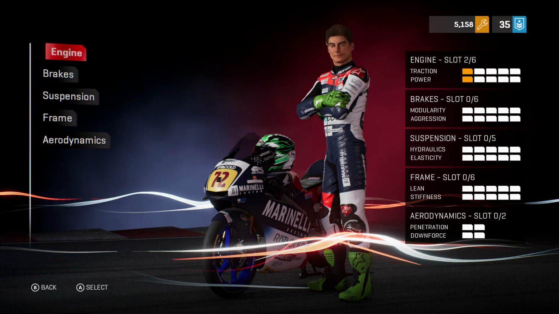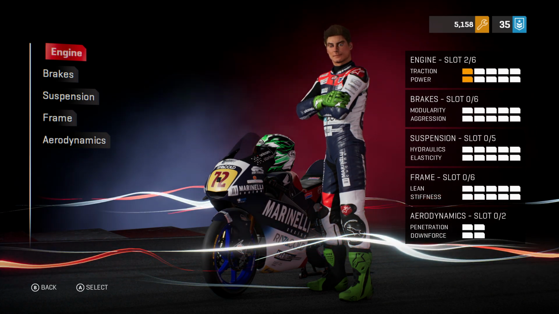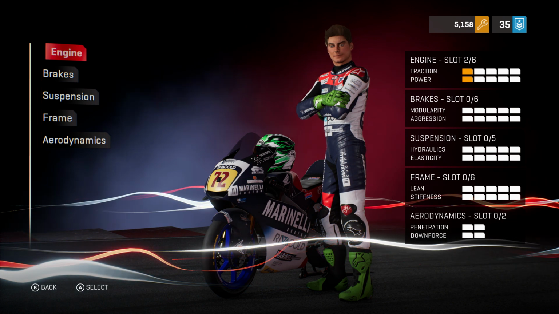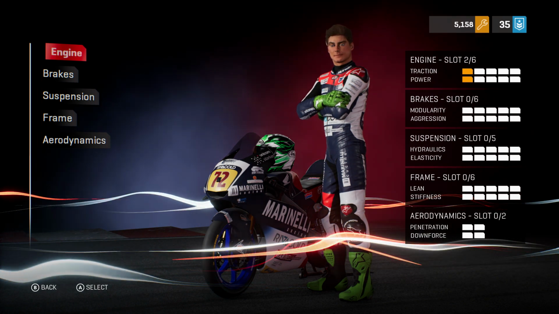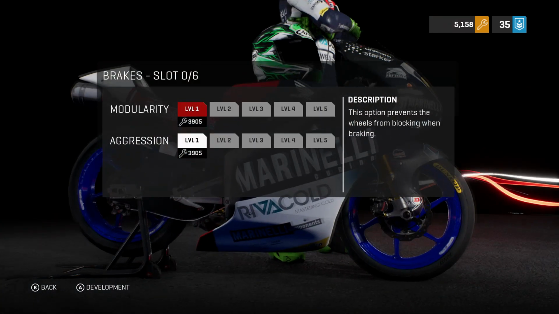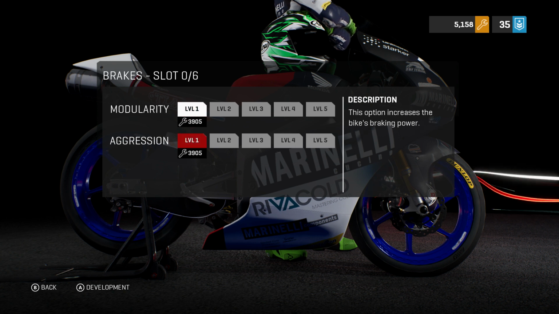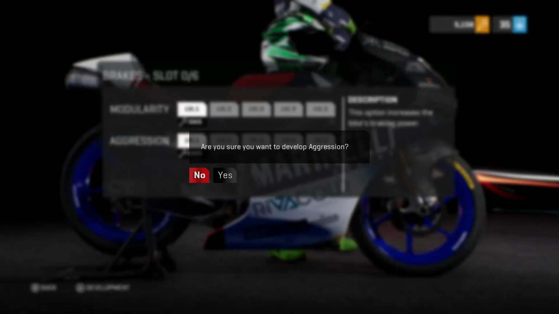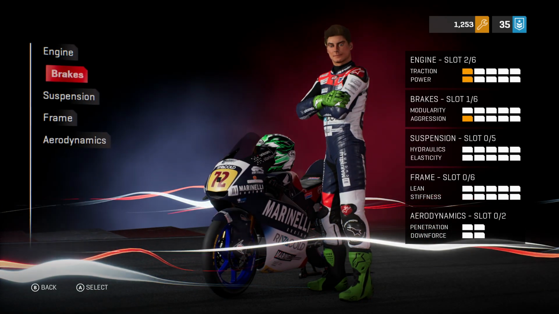I'm really not all that sure what the best thing to address right now is on the bike. We've only had 1 race. I'm not sure where I think I need to improve the bike. So we've done a little bit of engine, given us a little bit more power. And I guess maybe we have a little look at the brakes. We go with the modularity or the aggression on the brakes. I am not exactly sure. I guess aggression's going to help with some late braking and some aggressive moves, so let's go with that. I'm not 100% sure, I won't lie, but that's what we'll do so far.